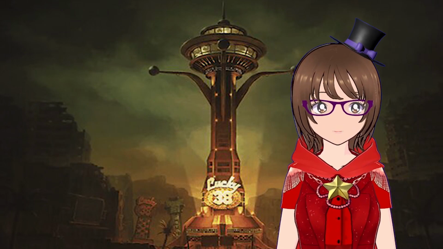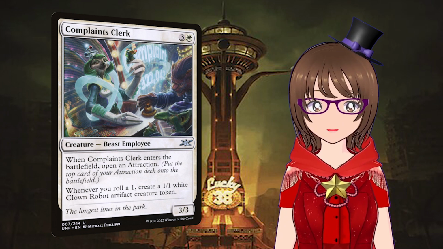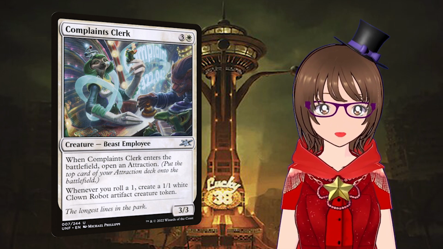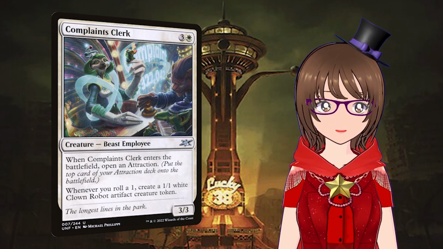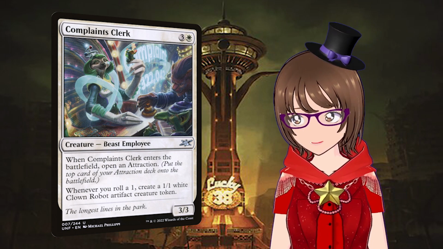Finally, there's Attractions, represented by Complaints Clerk. Complaints Clerk is a 3 and a white for a 3/3 creature, Beast Employee, with: when Complaints Clerk enters the battlefield, open an Attraction, and whenever you roll a 1, create a 1/1 white Clown Robot artifact creature token. Attractions are easily one of my favorite card types in this game, but they require a little bit of an explanation.